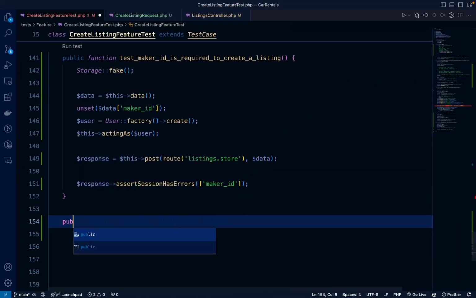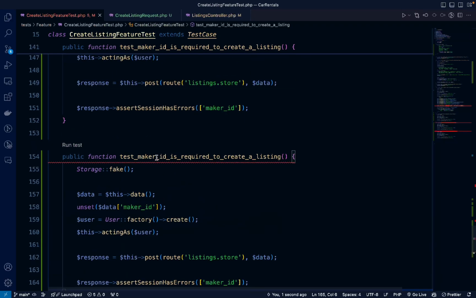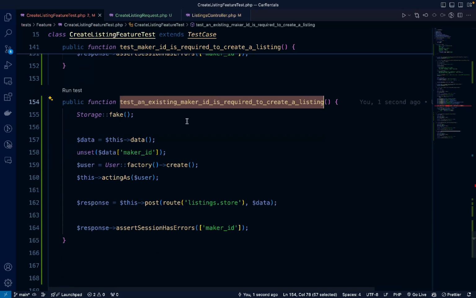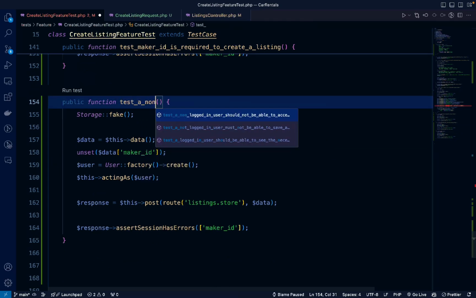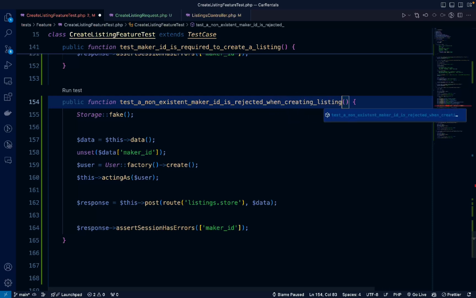And now let's create another one. So I'll say public function, actually not manually because it's going to take too long. So I'm going to say test maker ID is required to create a listing. Or rather, just make it what this test is actually going to do, which will be test a non-existent maker ID is rejected when creating listing, right?